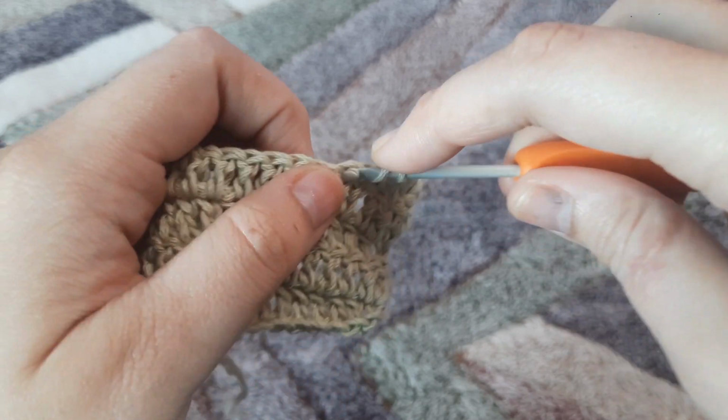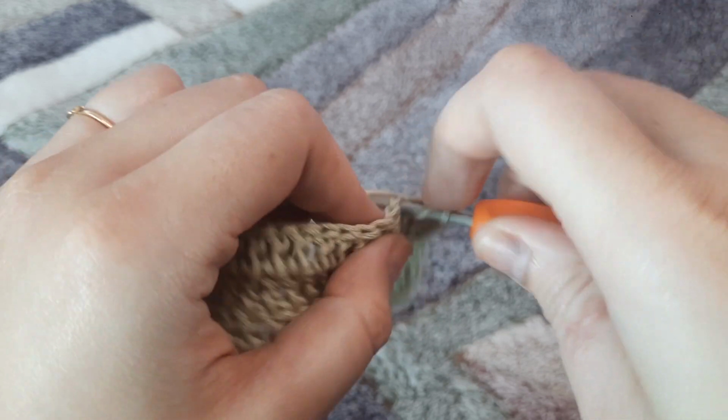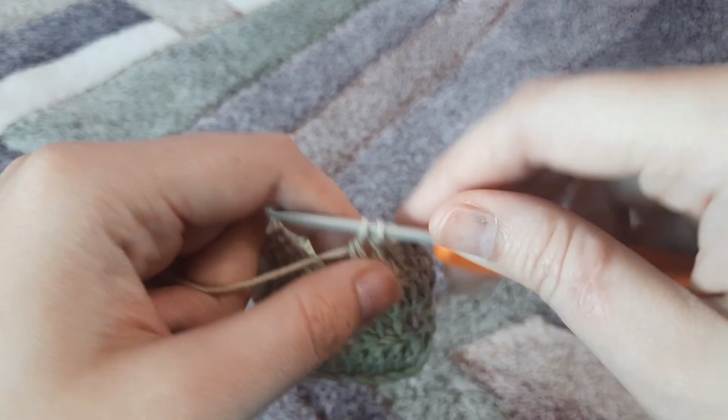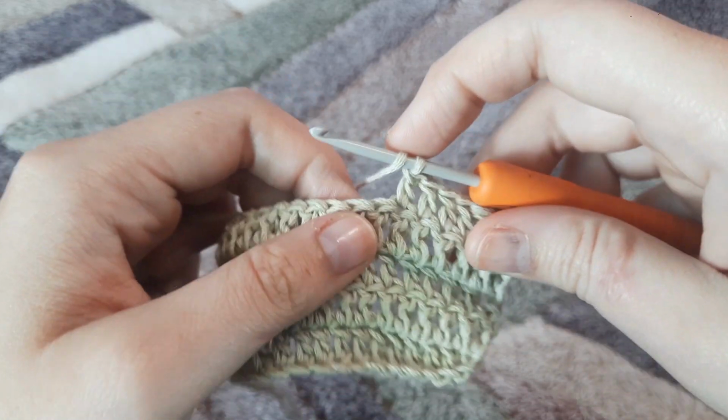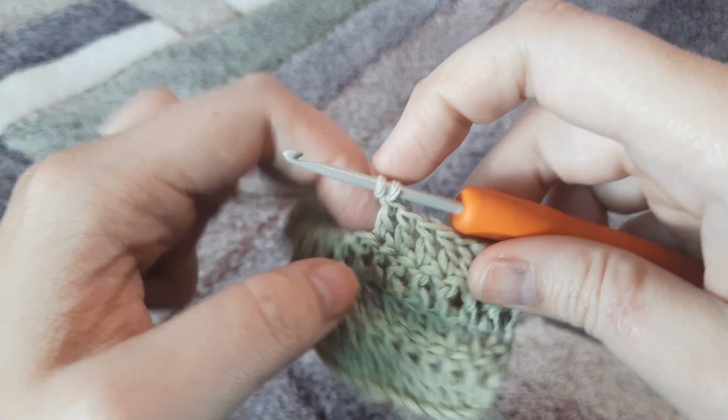So this trick works well when you have thin yarn. It works well with medium weight yarn as well, but if you have a very thick yarn, if you're using blanket yarn or something, then this trick might not work.